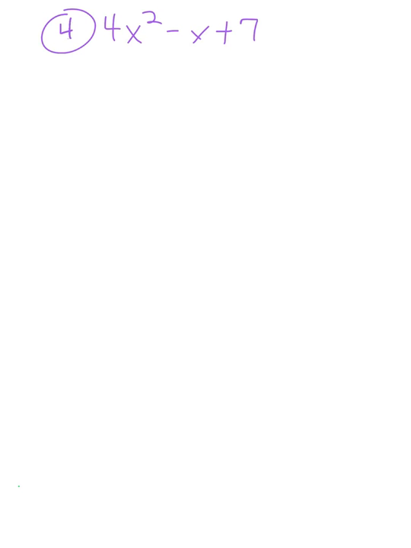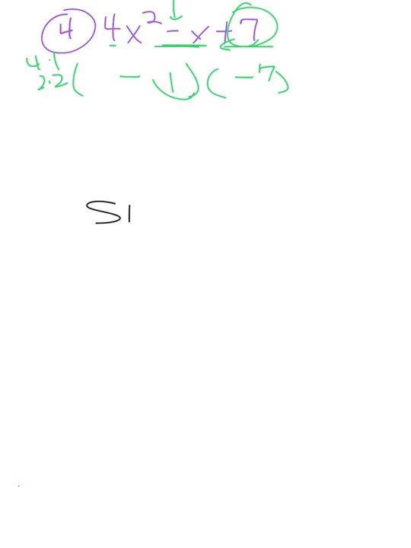And looking at number 4, I don't have a greatest common factor, so I'm going to set up my 2 binomials. I know my signs are going to be the same because that's a plus. They're both going to be a minus. Now when I look at this, I know 4 can be 4 and 1 or 2 and 2. 7 can only be 7 and 1. So I'm going to actually write that in because I know that's the only thing I know for sure. But then I realize I'm trying to add it together to get to a negative 1. That's going to be impossible because I already have a 7 and a 1. So that's not really going to work. So I realize that I can't factor this trinomial. So this is already simplified.